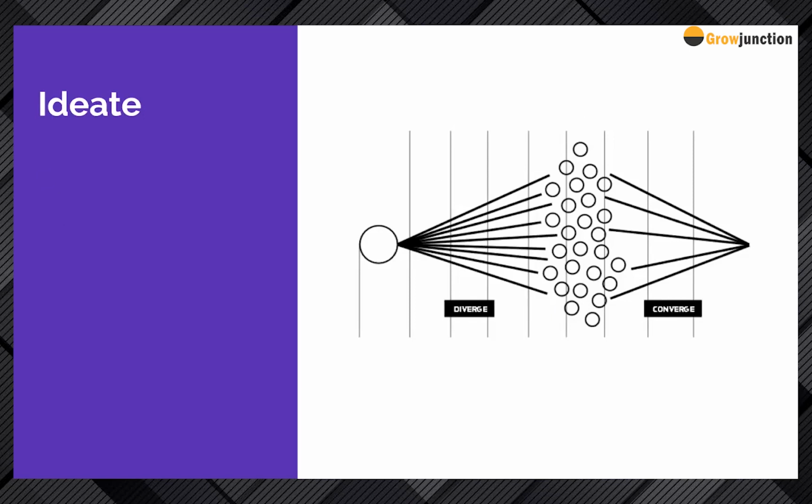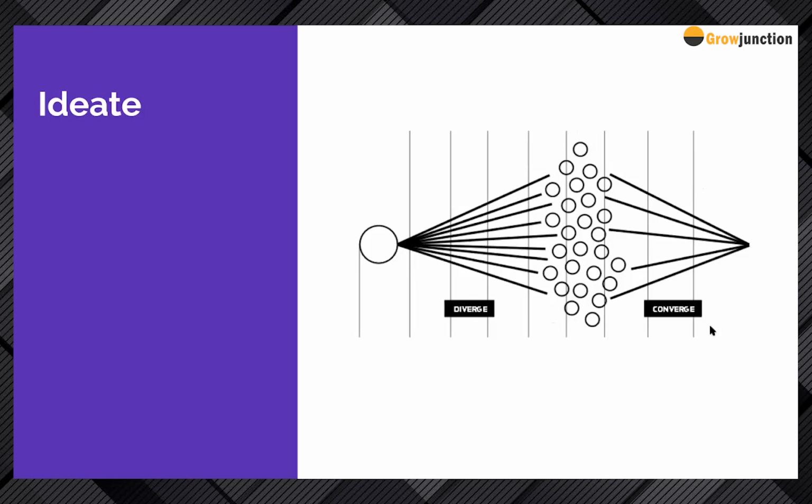Now, through user mapping, we know what are the things which we need to achieve. Now we try to think of as many solutions as we can, and we initially diverge and think of as many solutions as we can. Then we evaluate those solutions, and then we converge to the solutions which will provide the maximum impact for the problem statement which we were focusing on.